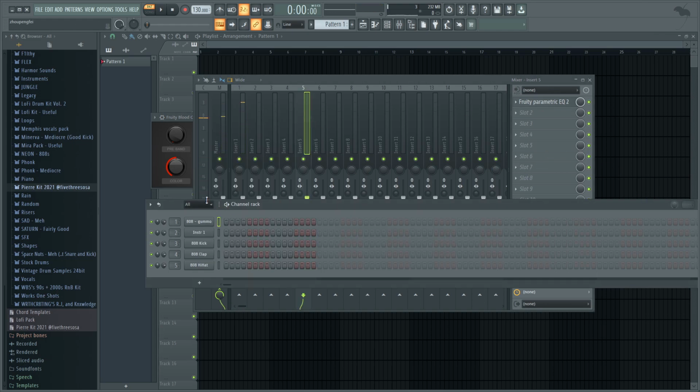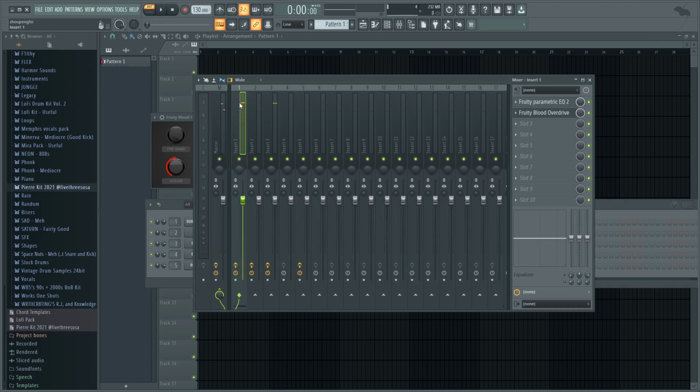And we can obviously draw these instruments in. So let's start. Let's turn it down a bit. We're turning it down a little bit so the 808 can occupy those frequencies more.